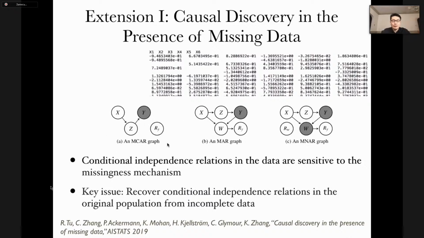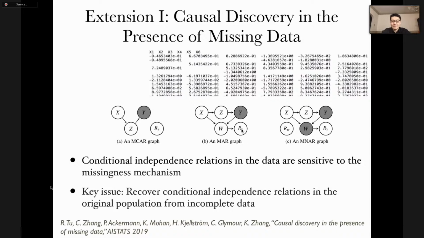So this is one way to represent not only the causal mechanisms between the given variables, but also why and how the data are missing. For instance, here in the first graph, Ry is the indicator of whether the value of y is missing. If the value of y is missing, then Ry has value 1. If not missing, then the value is 0. So this is the variable now. In this case, Ry, the missingness random variable or missingness indicator, is independent from all those observed variables. In this case, we say it's missing completely at random, MCAR.